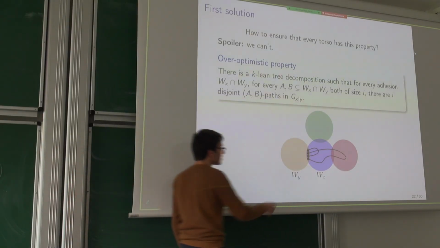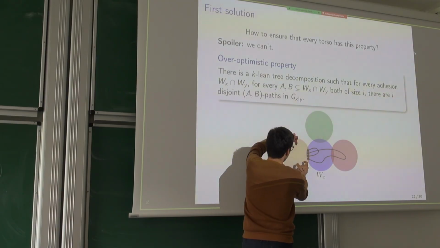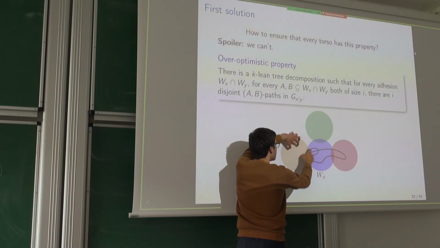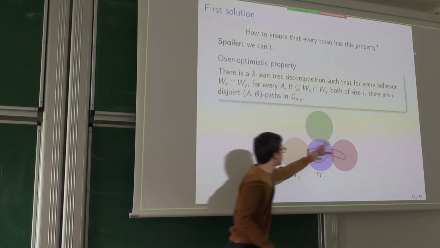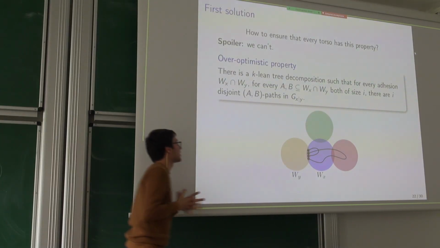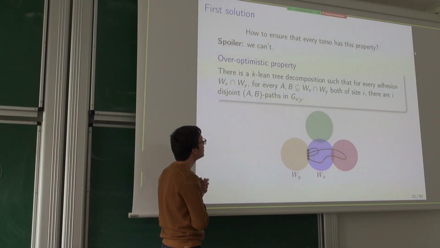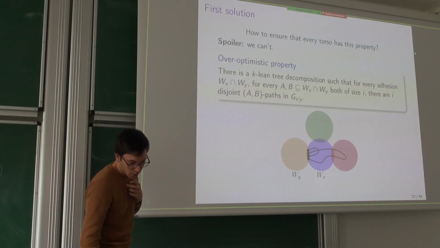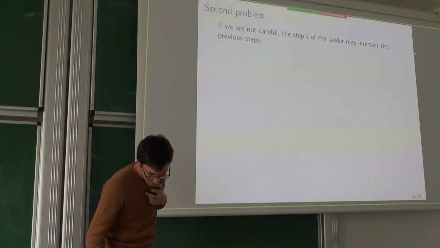And the observation is that now if I consider the torso of this bag, and if I have k-division paths inside this torso, then using this property of the adhesions, I can simulate the fake edges I added in the torso using this division path. Okay, sorry, it's a bit vague what I'm saying, but believe me, something like that is true, and it will be enough for us. Okay, so this is one problem, which is almost solved.